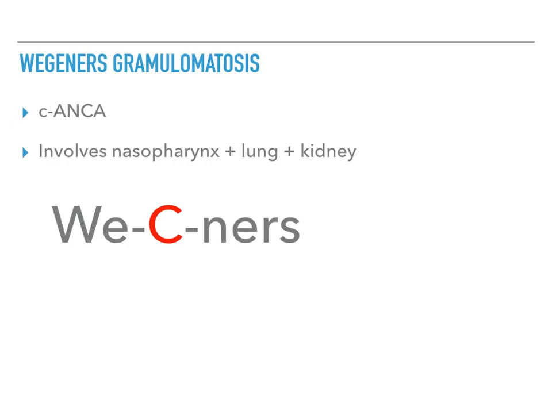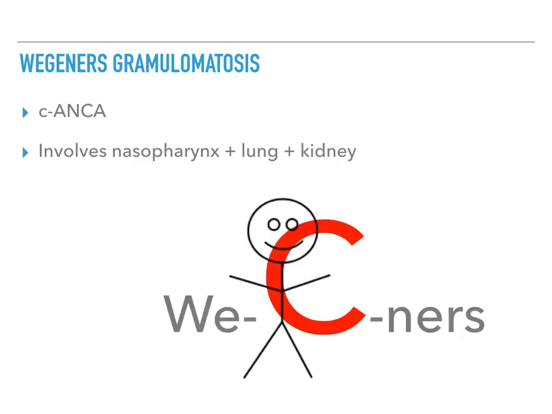This is not my mnemonic, but Weckner's, you draw a big C over a stick figure, and where the C crosses the stick figure are the organs that it involves. So it involves the nasopharynx and like the nasal area. So that's the kind of top left part of the C. It goes through the chest, or like that mediastinal area there. So it's involving the lungs, and then it loops up and would touch where the left kidney would be if drawn anatomically.